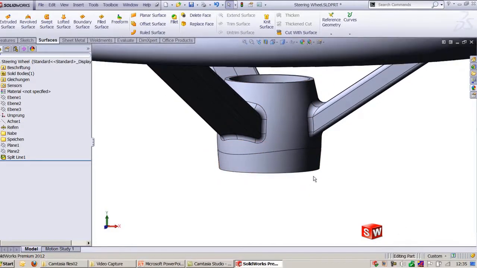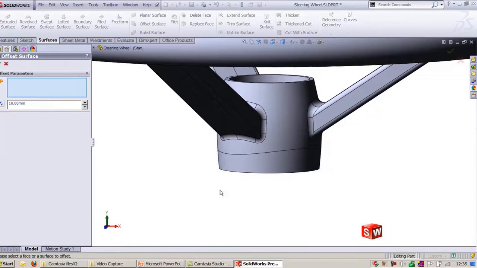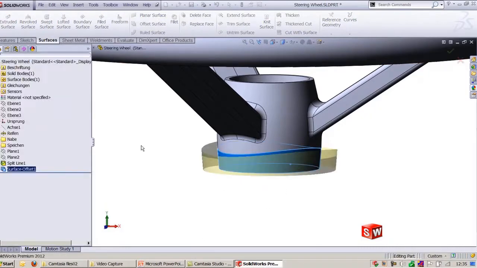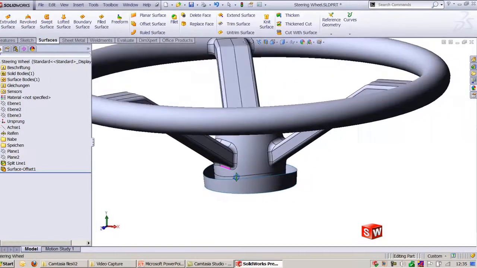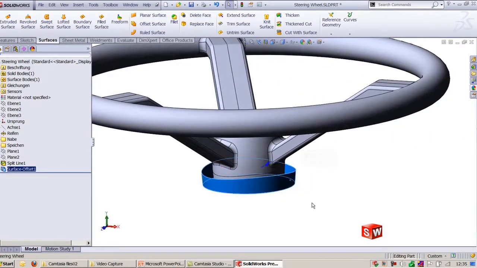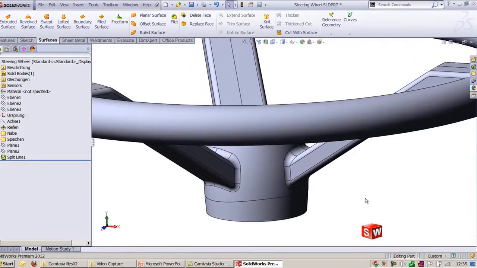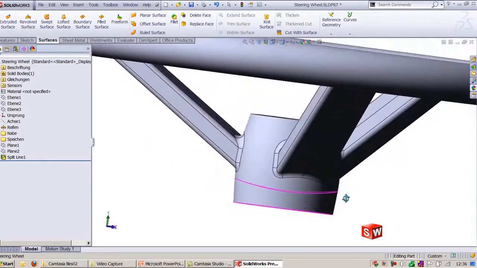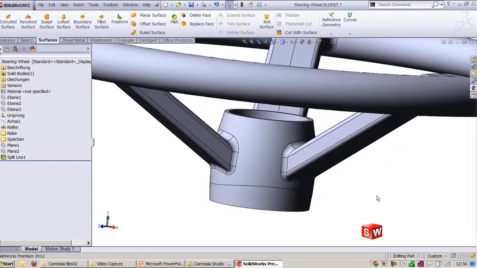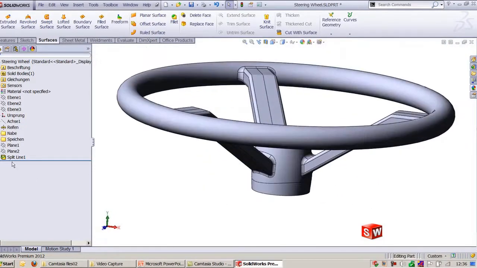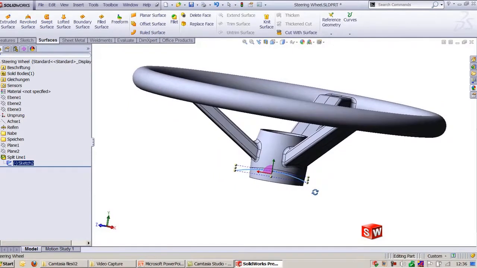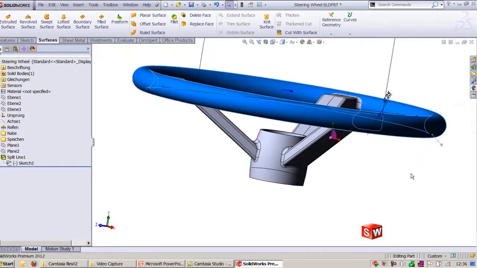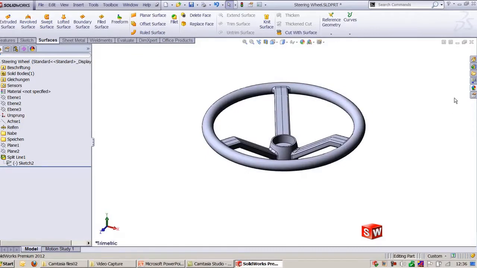Now you can use this face for other operations, like I want to offset this face, you can offset this. Just giving an idea how you can use this split face for different operations. And here you can notice the curve is entirely projected on the revolved surface. So one point you need to understand is the length of the curve. The length of the curve you see in this view is exactly more than the size of the revolved body. So when you create this, you need to consider this point.